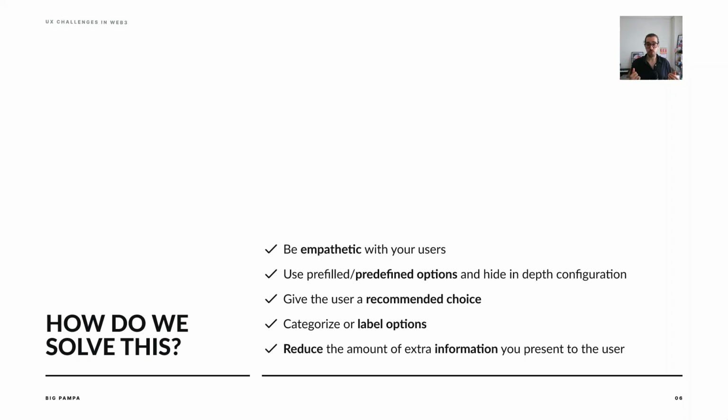On the other hand, do not think what information you have available. Do not think about this from a database or blockchain type of view, like backend. Go the other way around and think as a user. Do not think what information you have available as a builder and go ahead and show it. Think of a user and try to think what as a user you would need to make the right choice and to understand the flow and what's going on. So show the information the user needs.